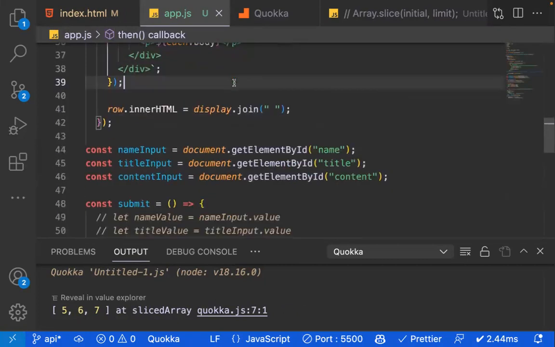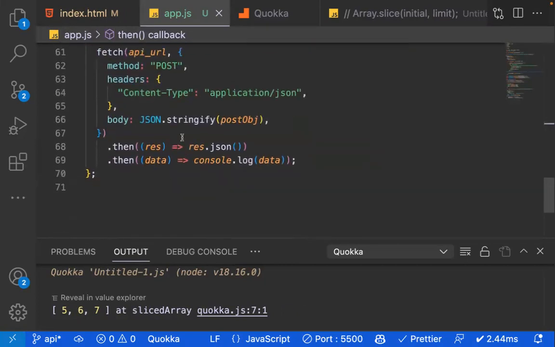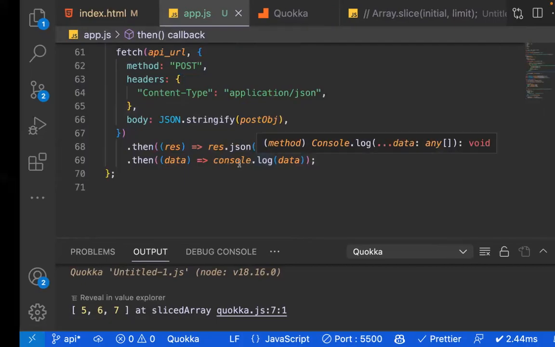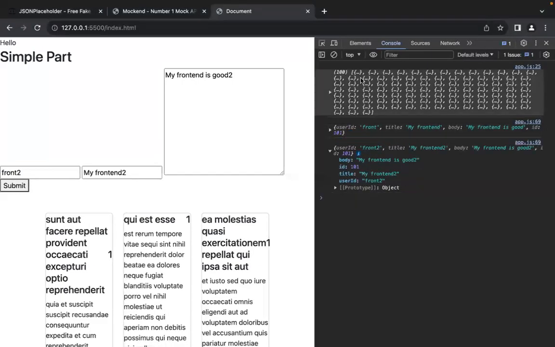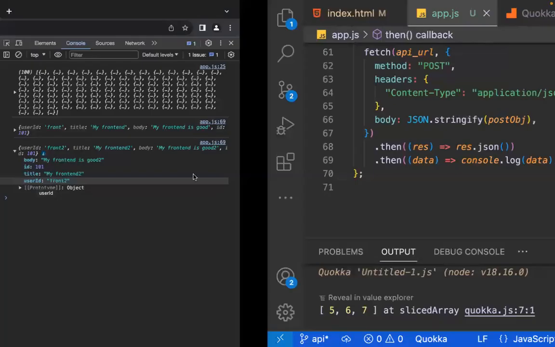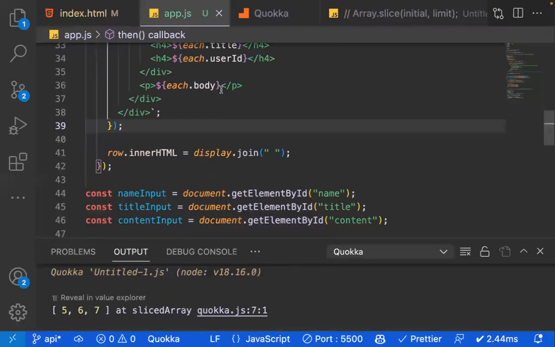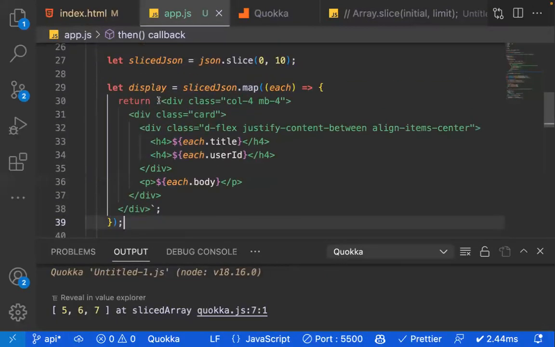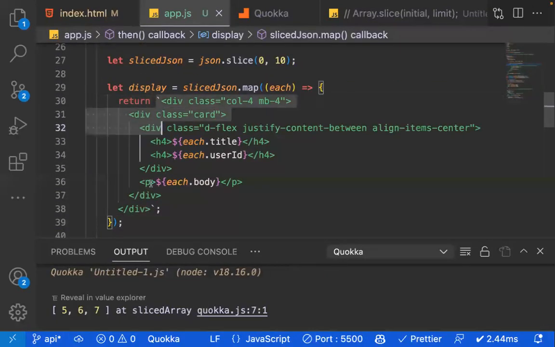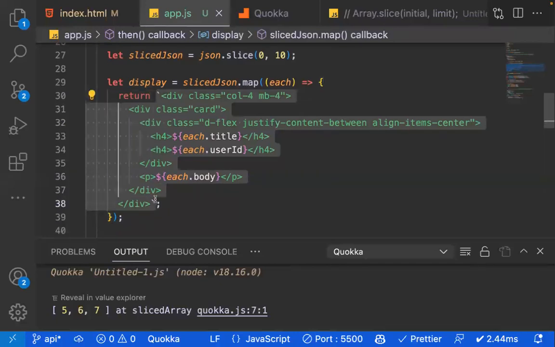We are not going to map across this since it's just a single object, so we cannot map through it. Remember, we can only map through an array which has multiple, but here it's just a single object, so we are not mapping anything. What we are going to do is just copy all of this like this, from here to here.